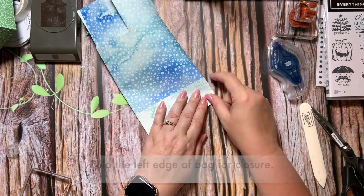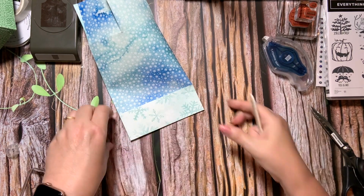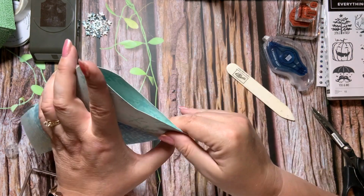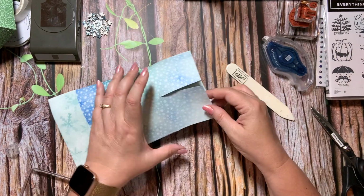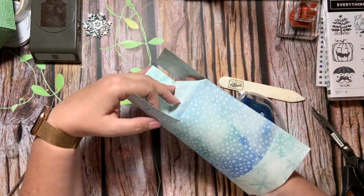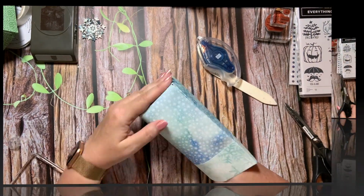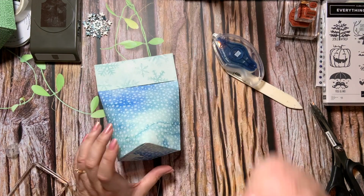Then at the top, in order to keep this closed, we're just going to make a little crease right here, just where the border is. And we can go ahead and burnish this pretty well. So that's the top part of our bag, and this should pop open for us, no problem. Now on the bottom, I need to start folding in. That's the bag, and then we're just going to go ahead and decorate this.